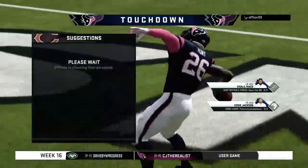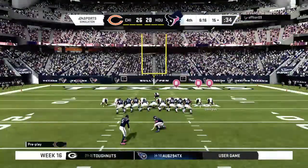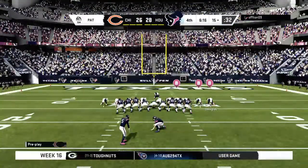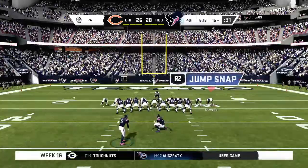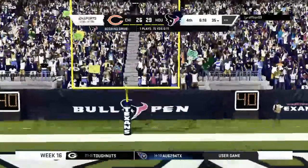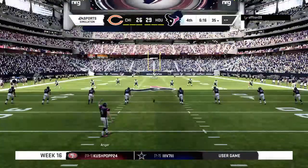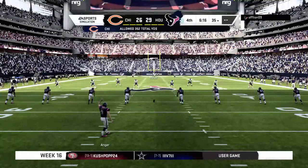Kareem Hunt with touchdown number 20 on the year as his guys are able to regain the lead. Not a whole lot to recap on that drive. Just one play, 75 yards to the house. Yeah, it's a long way to go. And remember, rarely is it a straight line 75 yards, too. Got to have a little extra in there.